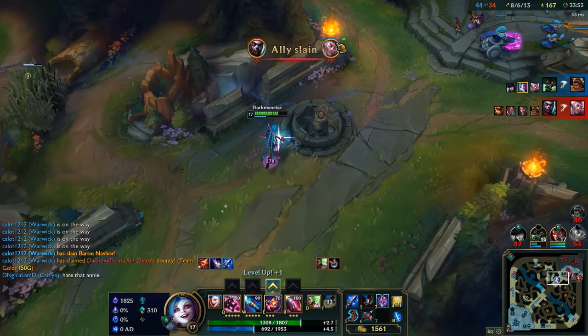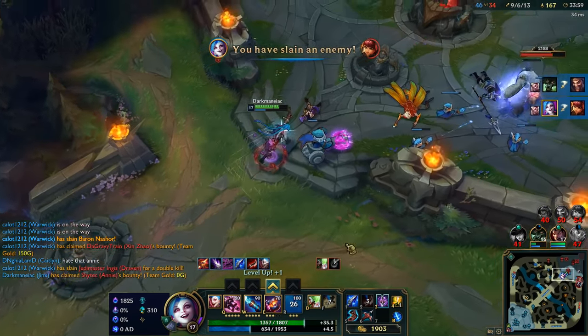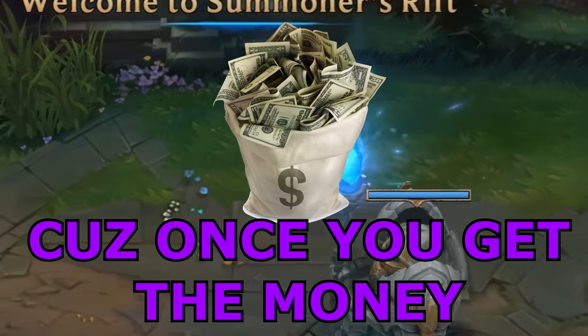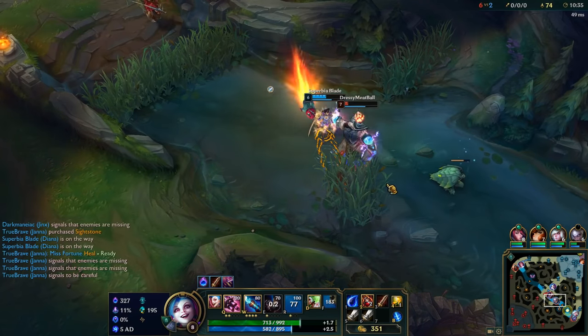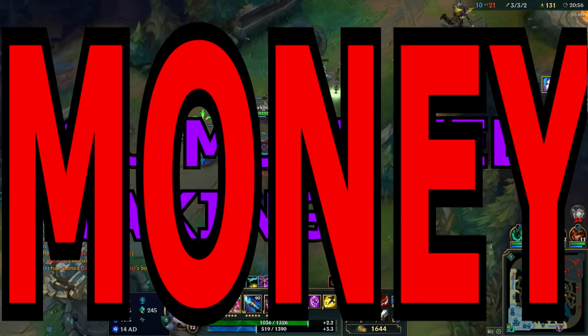Now naturally, one would think that one of those changes is that after obtaining this much money, you can just stop trying to make it because you have enough, right? Wrong! What are you, stupid? You think you can stop? You never stop! You can never have too much money, because once you get the money, you just want more money! You have to keep getting the money for the rest of your life! You fool! You think you can afford to stop and enjoy it? No! You must keep making money!